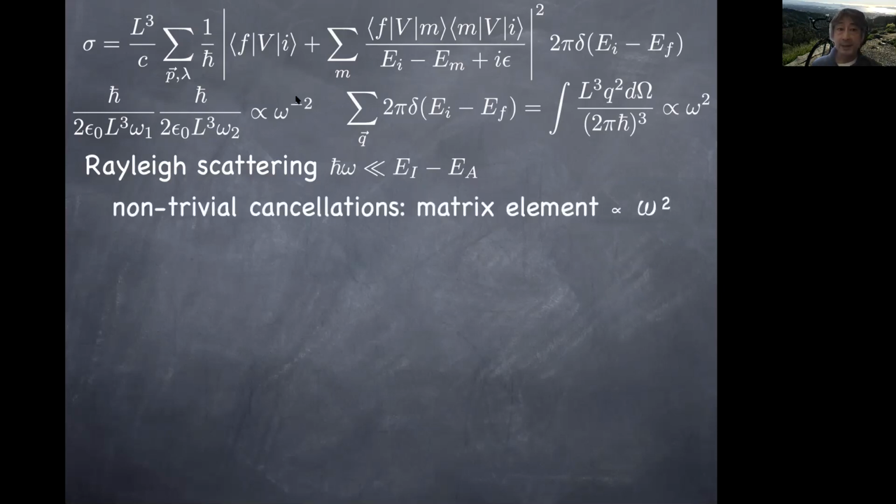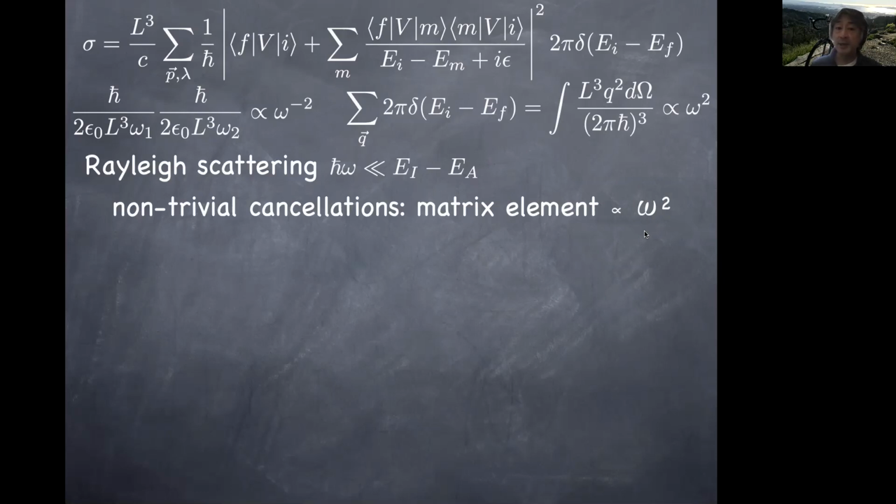It turns out, though, that in this sum over 3 contributions, direct transition to the final state, transition going through the intermediate state with no photons, and transition going through the intermediate state with 2 photons, there is actually a fairly delicate cancellation among them. So it turns out that the transition amplitude is suppressed by the energy of the photon by the second power. This is suppression because the energy of the photon is smaller compared to typical transition energies.